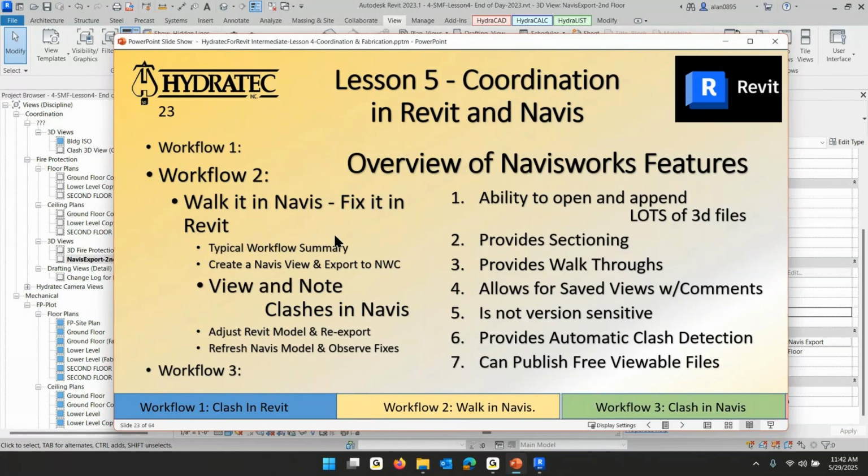So what's great about, I just have a slide, timeout, advertisement for Navisworks. What's so great about Navisworks? Well, it's used by virtually everybody in the construction industry as the de facto standard for how do you find red stuff hitting green stuff.